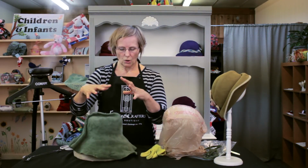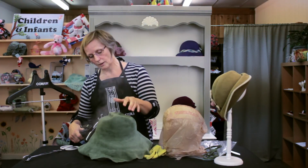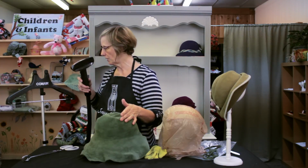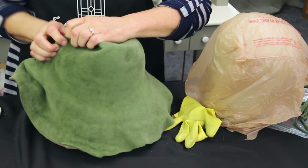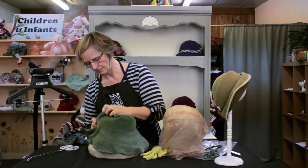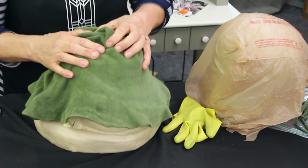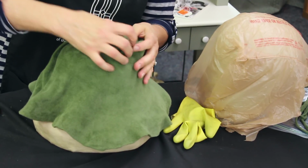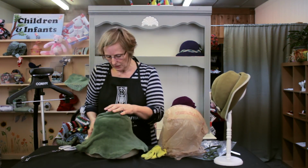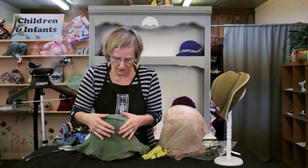And then what happens is, once you get it exactly how you want it, if it starts to get too cool, too hard, not easy enough to work with, you can hit it with the steamer again, and it becomes even more pliable. One of the fun things is you can get these kind of sharp, wrinkly fold things. So really it's sculpting. The whole process is sculpting. Once I've got it the way I want it to be, I let it dry. And it usually takes about 24 hours for it to dry.